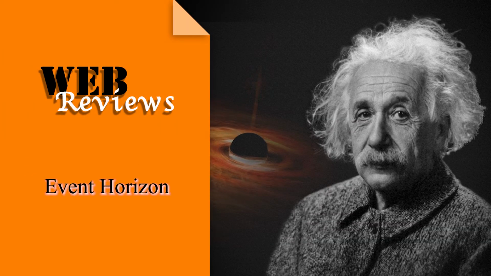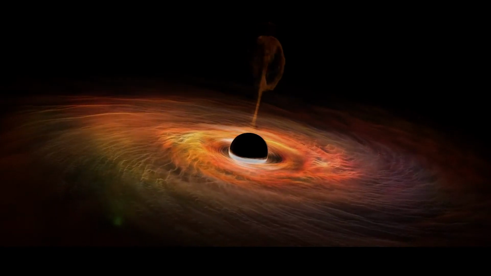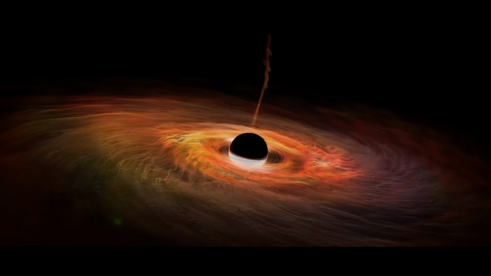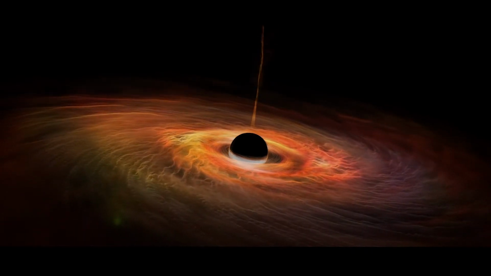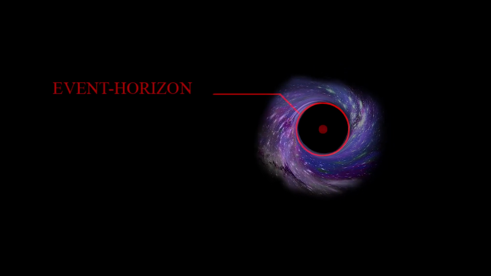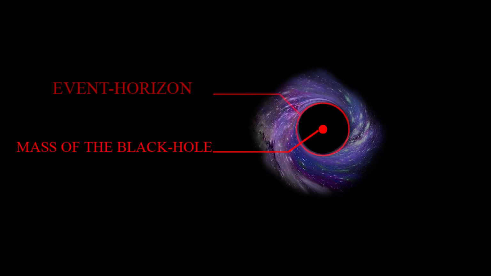Event horizon. An event horizon is a border around a black hole, out of which no entity can escape, not even light. Anything, including light, that passes this border is caught in the gravitational field of the black hole forever. Images of black holes usually demonstrate a black circle around which light and particles are orbiting into the black hole. That black circle is not the mass of the black hole. In fact, the border of that black circle is the event horizon, and far in the center is located the mass of a black hole.